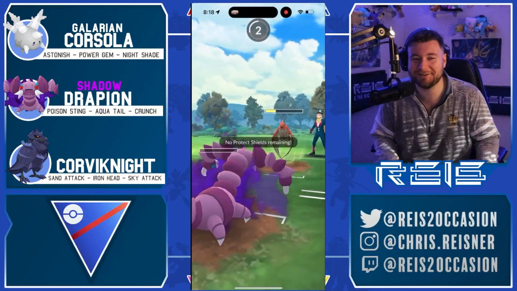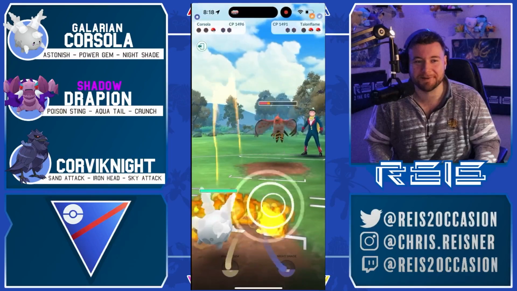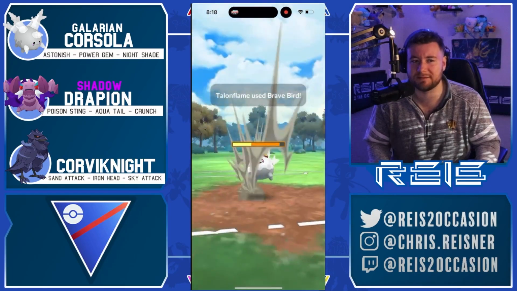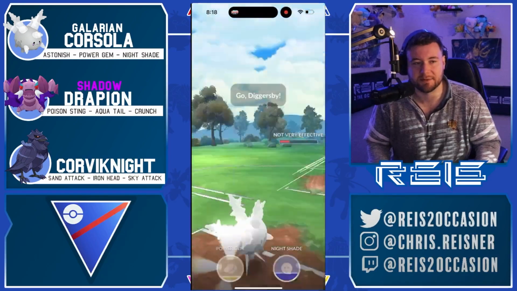I catch onto Drapion. I was hoping it was the Brave Bird. That would have been even nicer. But it is just a fly. I think I snuck in an extra Astonish there somehow. Our opponent must have lagged a turn. So that is unfortunate for them. But now this is going to be really close.